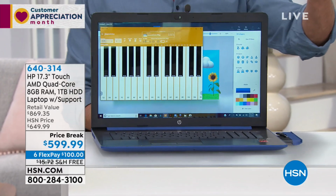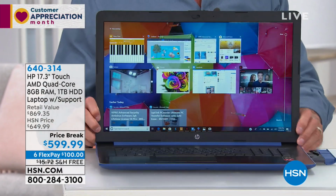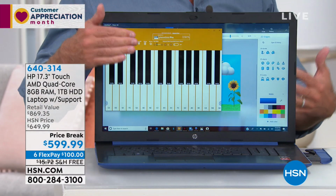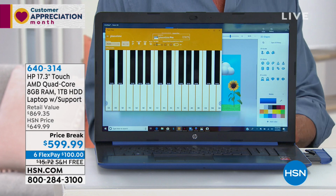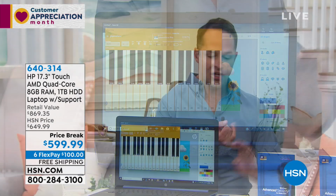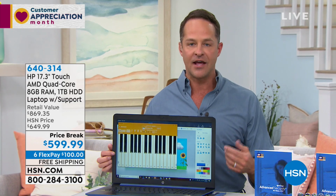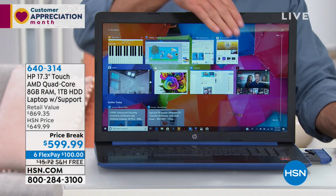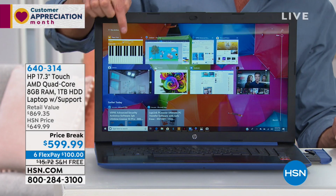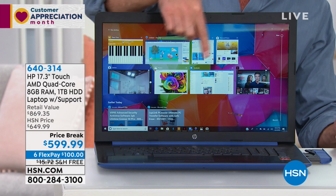You guys know how touchscreen has changed. Think about the way you use your phones or the way you use your tablets. If you're still using your computer in a non-touchscreen way, frankly, you're behind the curve at this point. So if your computer is slow or hot or heavy, if your computer takes a long time when it multitasks, do you realize when I'm swiping my finger across the computer like that, what I'm really doing is showing you all the programs we have open. We have 1, 2, 3, 4, 5, 6, 7, 8.